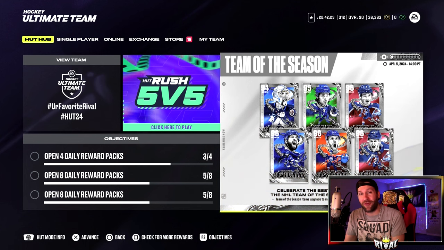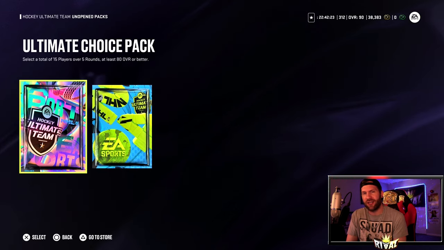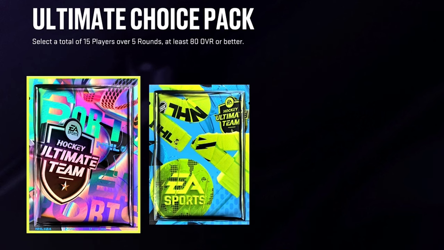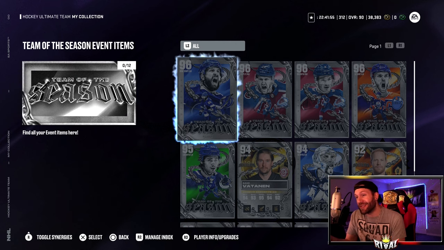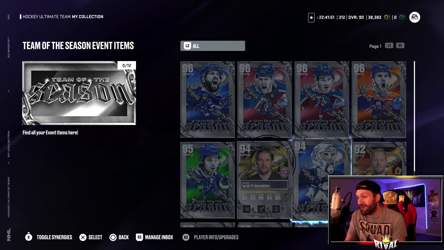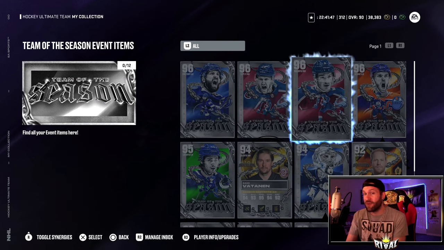Team of the Season, always a good time. So here in the video, we gotta take a look at the cards, the sets, right? How much does it cost to get these cards? But also on top of that, we do have an Elite Pack and an Ultimate Choice Pack. Let's go. And for Team of the Season, we're gonna see a Kucherov, a McKinnon, a Makar, a McDavid, a Quinn Hughes, and a Connor Hellebuyck, along with some other cards here, but those are the big dogs.